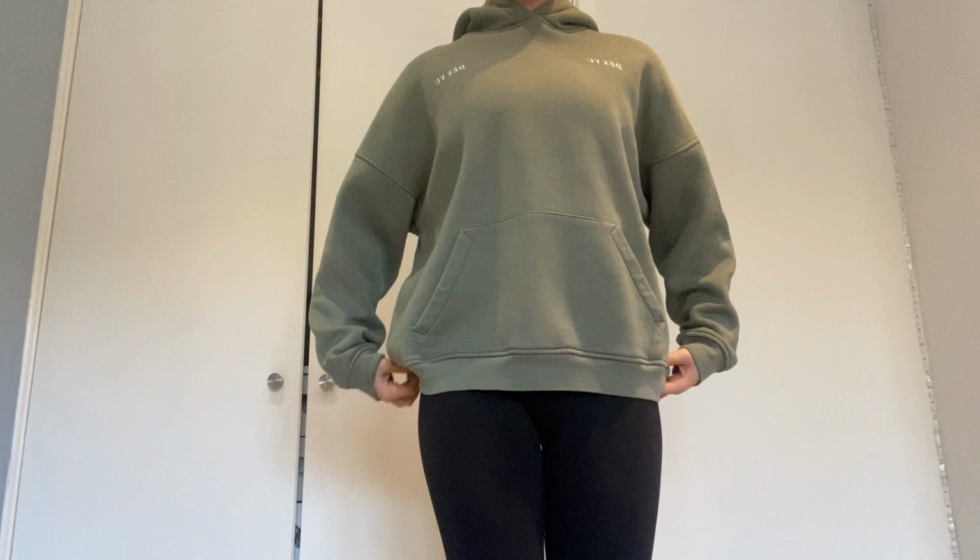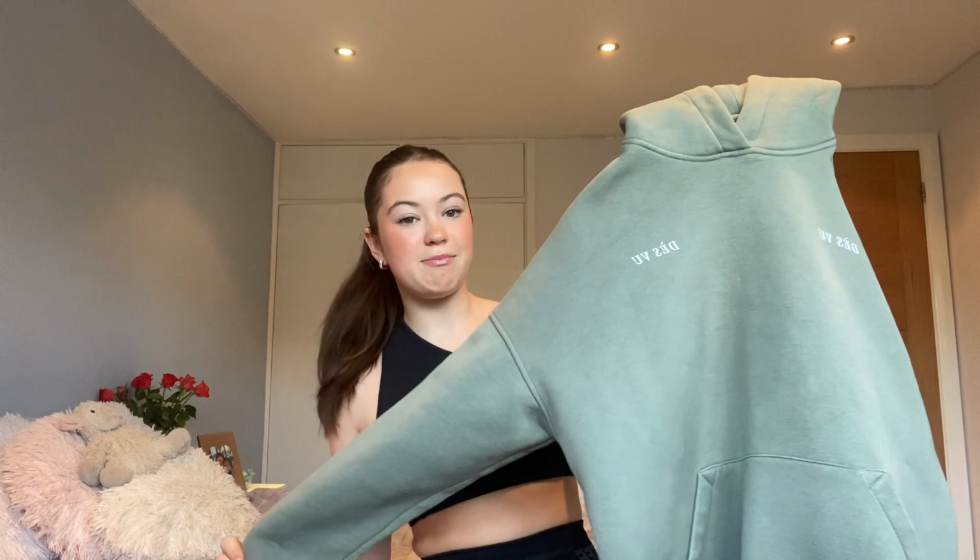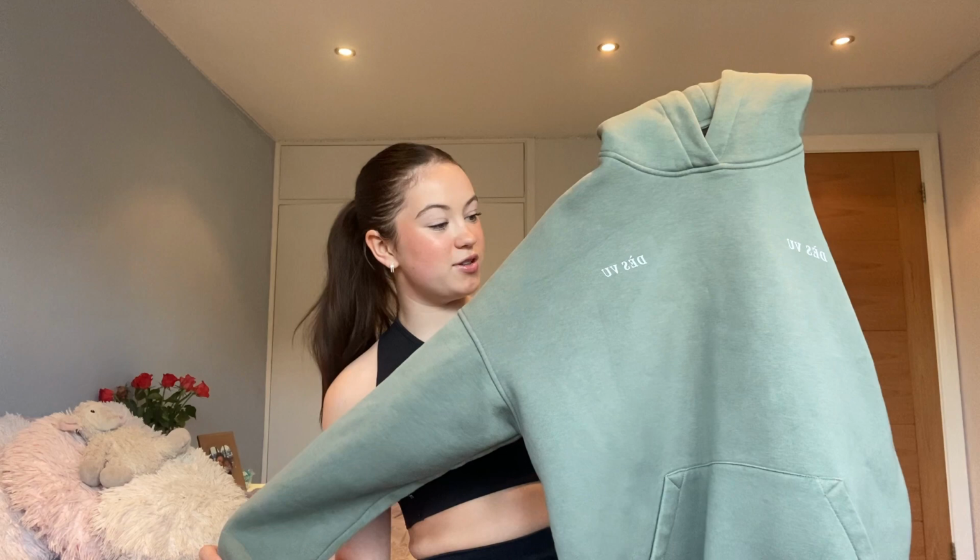You only see it really on one side, or it's on the back, or it's mainly just on big letters at the front. I love the colour so much. I think it's a really nice green as well, because you don't really see this kind of green nowadays. It's mainly bright green or forest green. And I think this is just such a unique, different style of colouring. The hoodie itself is really, really comfortable. The fabric is so well done and it's really thick material as well. So you can wear it out in the winter, you can bring it on a holiday, like as an airport fit or something. And out of 10, I definitely give this a solid 9.